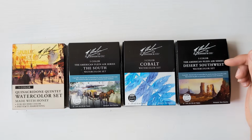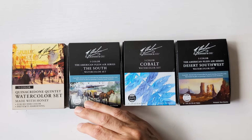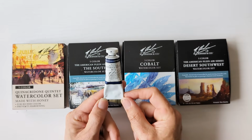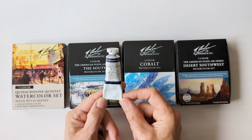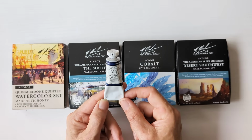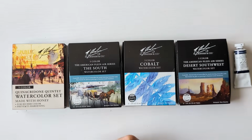You can get the tubes individually from Jackson's Art as well, but it's much more cost effective to buy these small sets. I've also got another set on the way, which is a basics set, but that probably won't be here for another week or so yet. I've only ever had one M.Graham watercolour before, and that's the Quinacridone blue. And I know that this one is crazily pigmented and rich, and that it's also quite a runny paint.